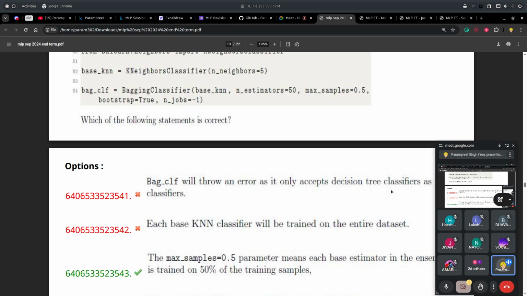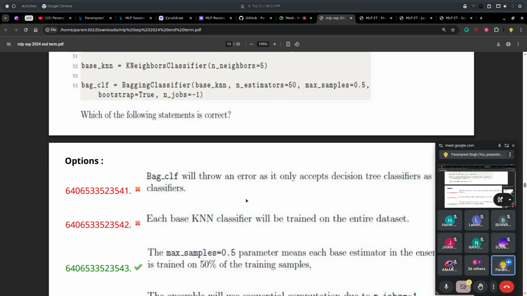If the data is very large, it will go through some data in sequence. If we set n_jobs to -1, the training is divided across all the cores, so it will happen faster, but with more computation power.